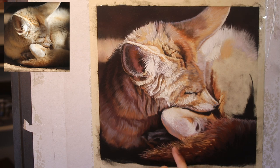I'm trying to be really light when I blend like this. I just want to soften the marks. But it's hard to in this paper without just completely losing all the definition. But I would still rather soften the marks and come back in and add more definition again than leave it the way it is.